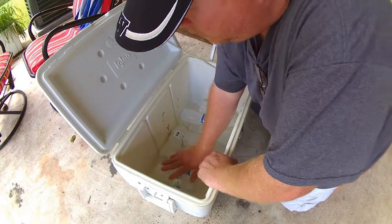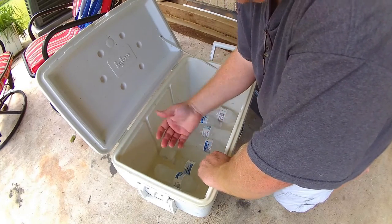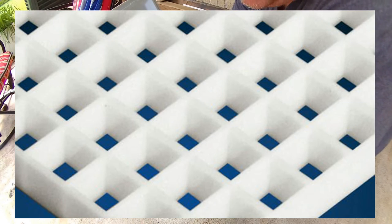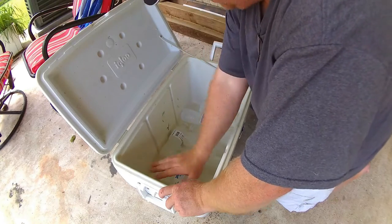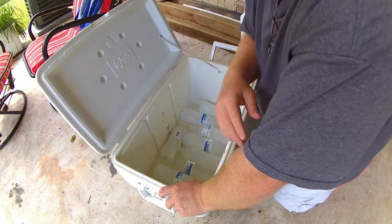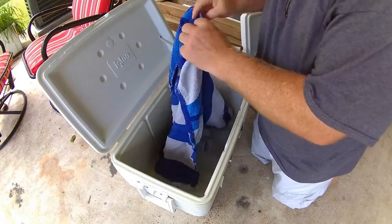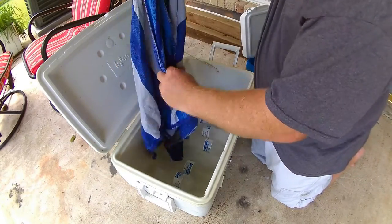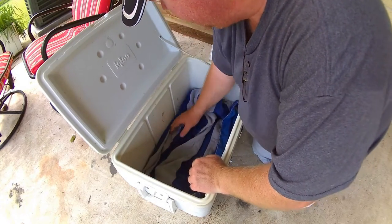You line the bottom with the water bottles. Now you don't want to set the crabs directly on them because they're touching it directly and can get too cold. So what you want to do is get some thin mesh material — about a quarter inch thick with square openings — and cut it to shape and put it in there. Or what I do, since I don't have that material, I just take an old beach towel and double-fold it — don't do too many layers — and just lay it down in there, tucking it in the corners a little bit.